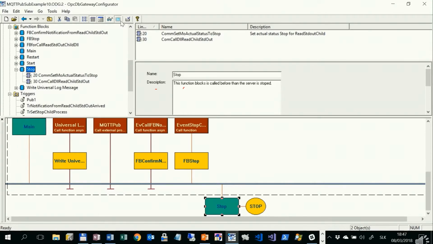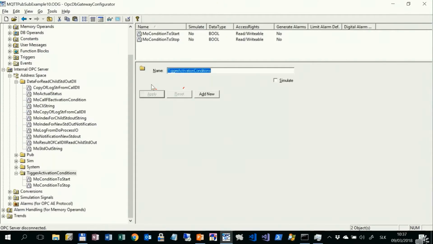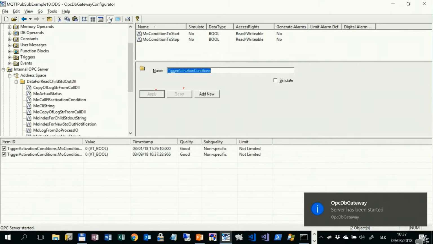Now we run the application. The OPC client configurator connects to the OPC server in the OpcDbGateway runtime. This allows us to monitor process values.